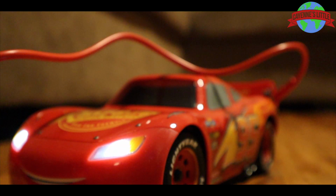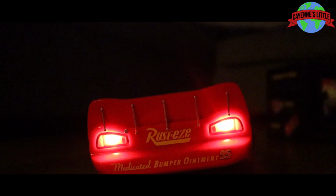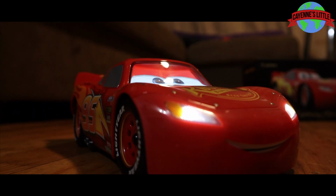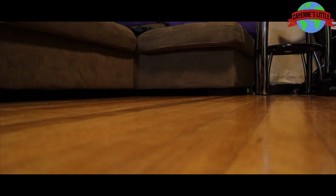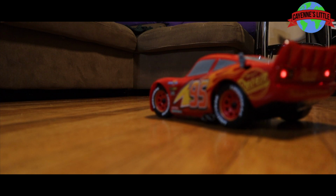Kachow! Come on, look out, folks. Lightning McQueen is back. Whoa, look out! Whoa, Kachow! Hey, shall we cruise? Crank the acceleration. Who's a stunt racer? I'm a stunt racer.